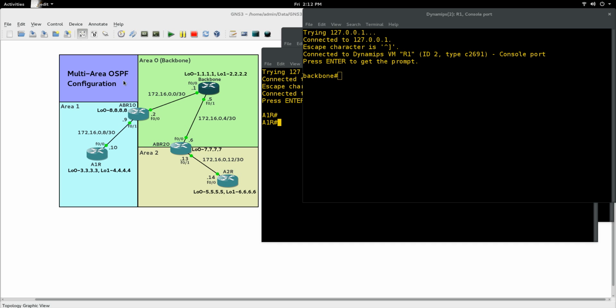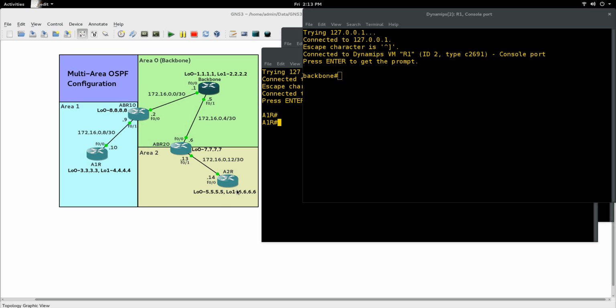In this video I'm going to show you how to set up a multi-area OSPF configuration. You're probably familiar that OSPF is a very popular routing protocol. The end goal here is to think of these loopbacks as your local networks over here. We want OSPF to direct this traffic along these routers and to these loopbacks over here. Think of local networks, like the 4th floor and the 5th floor, because that's pretty much what we're going to be doing.